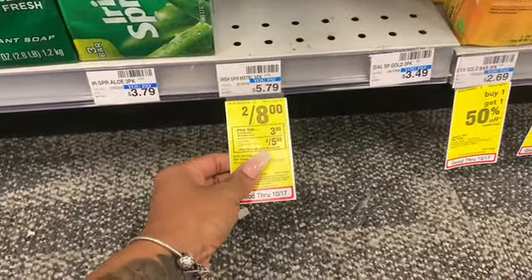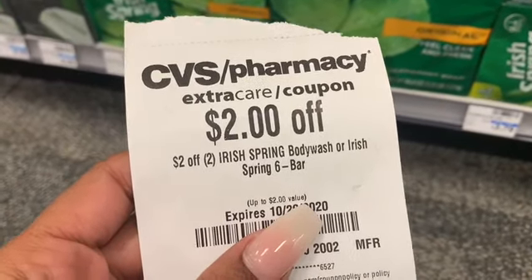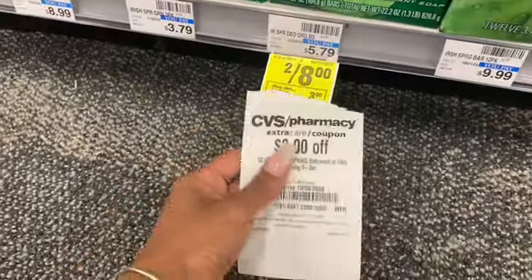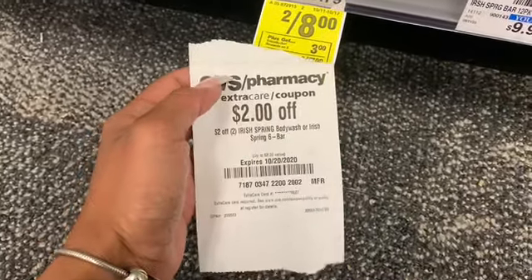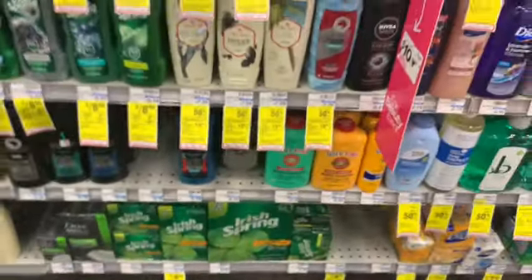But I have a CRT — let me show you. Here's the CRT. Everybody may not have this, but I do and I am very thankful for it. So I'm going to pay two for $8, use $2 off two, pay $6 out of pocket, and get a $3 ExtraBuck back, making both of these $3 or $1.50 each for the pack of six. I think we got soap last week so you should be really good on soap. I just can't justify spending more on body wash when I can get more with the bar soap, so that's why I grabbed that.